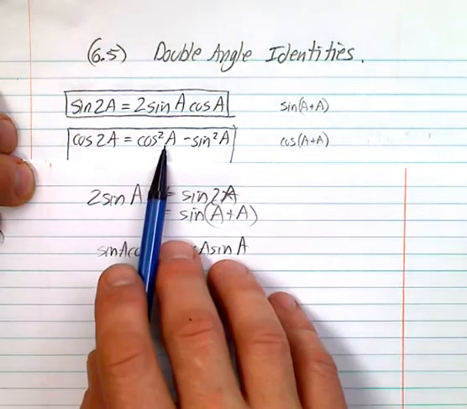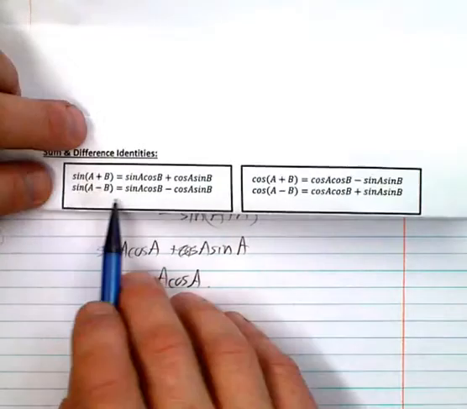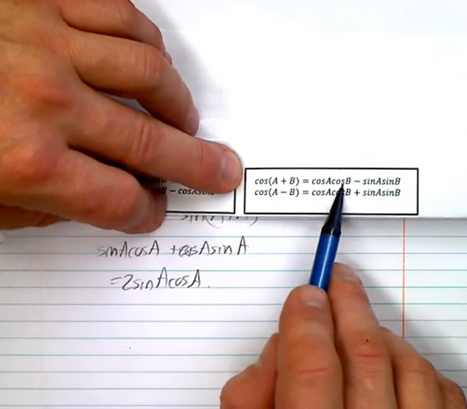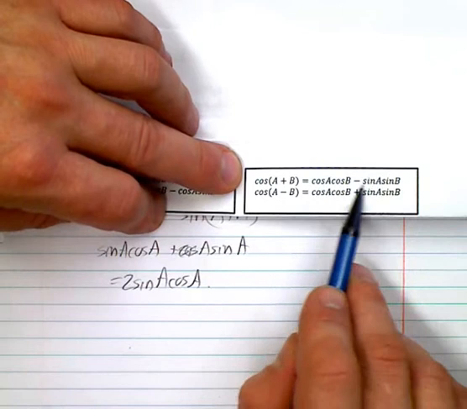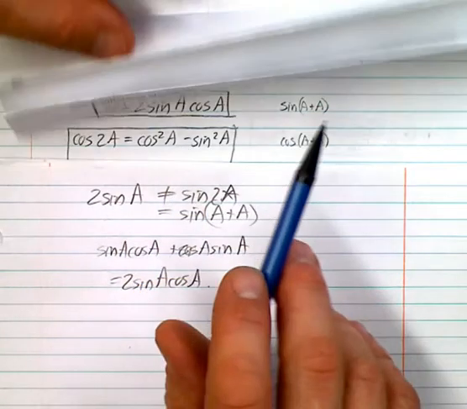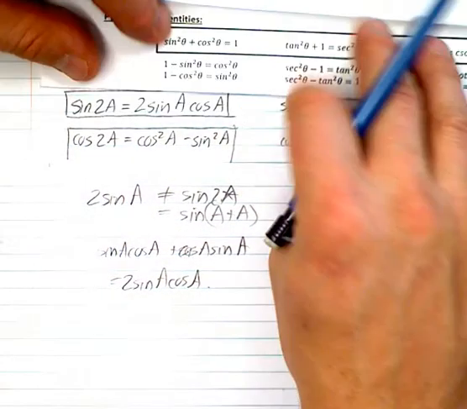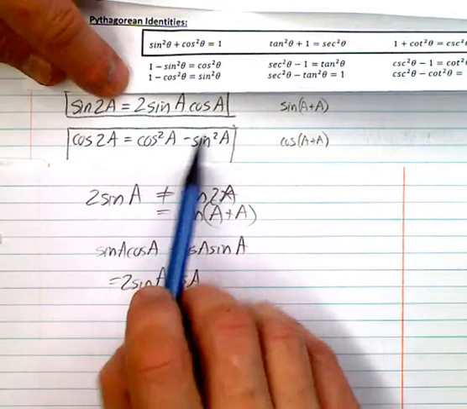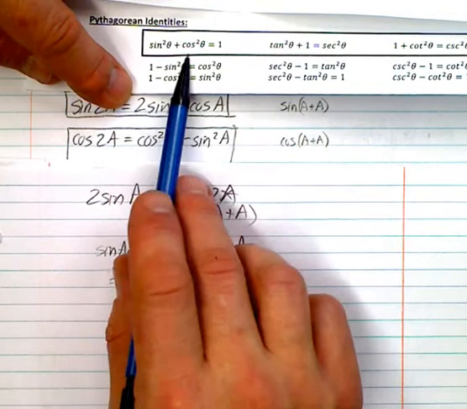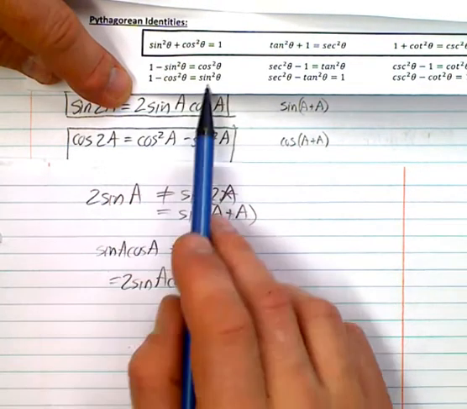Okay, you're going to have cos squared, because let's look at cos a plus a, right? It's going to be cos cos minus sine sine. So it's going to be cos squared a minus sine squared a. There you go. Now from this, though, you have to remember that you have other identities as well. Do not forget your Pythagorean identities, right? Where if I want to write something with cos squared, cos squared is 1 minus sine squared, and sine squared is 1 minus cos squared.